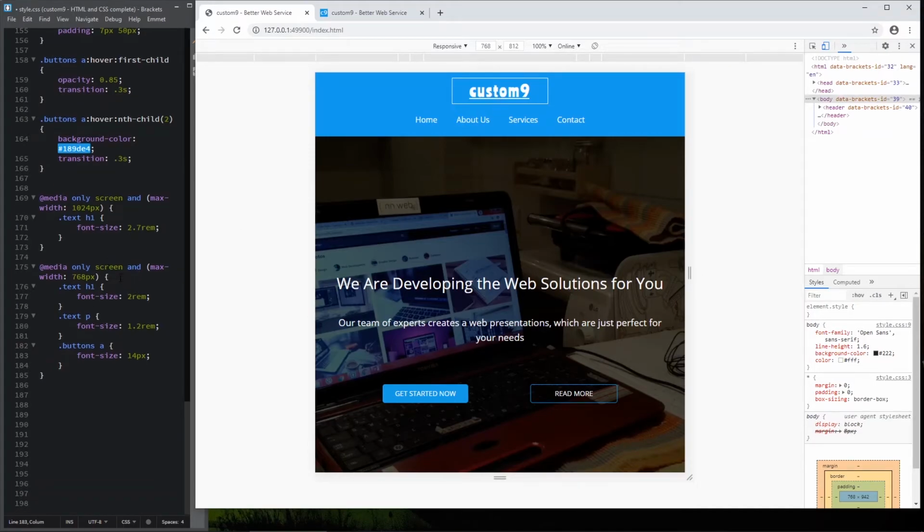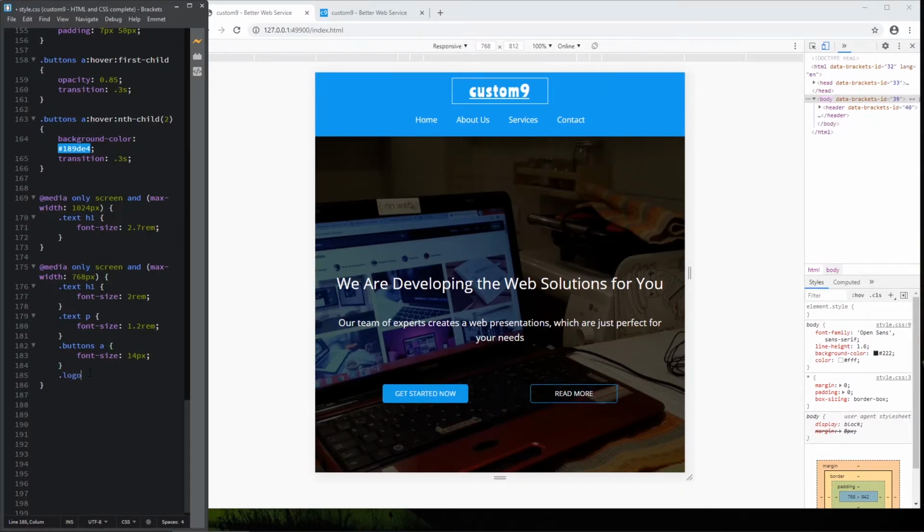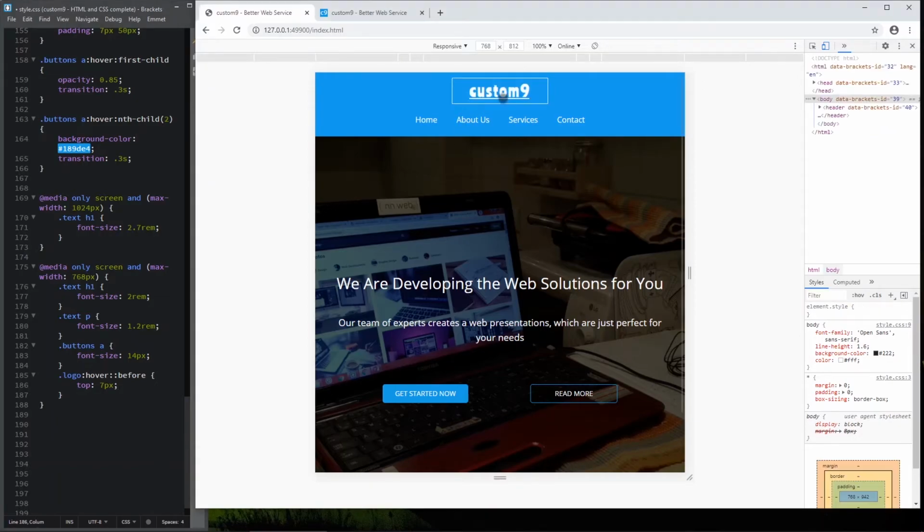But let me show you how you can change this lift up of this line here. If you type the logo class, and type a hover state and select before, I already saw that in a previous tutorial, I think, you can change the value of top to be 7 pixels, and later you can change this value and you will find the actual value.